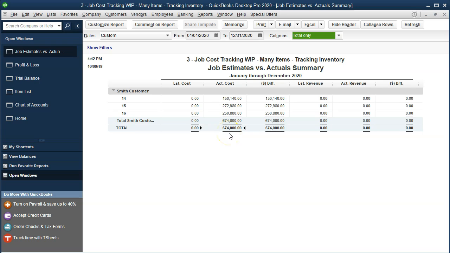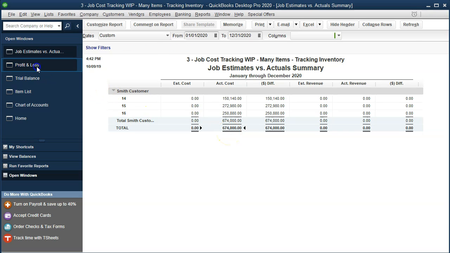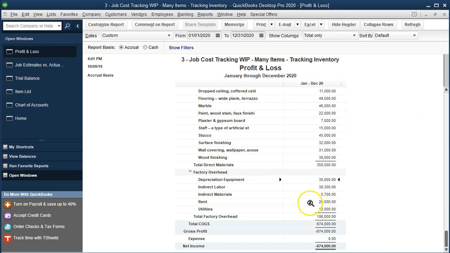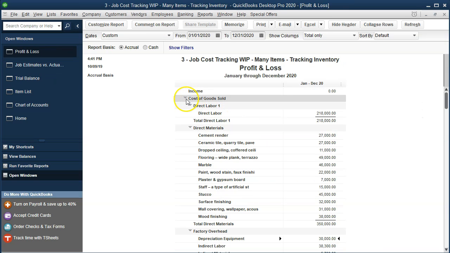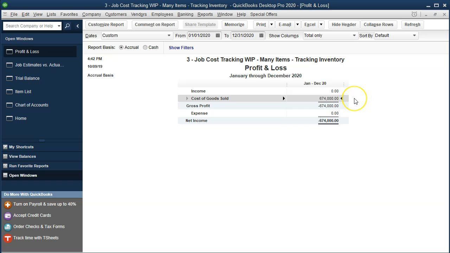And that's useful because if I take that and tie it to the profit and loss report, we get to that same 674 for all the cost of goods sold. So that allows us to note that we didn't misallocate a job. We still need to know what all the open jobs are, in case we need to do any adjusting entry as we've seen in the past.